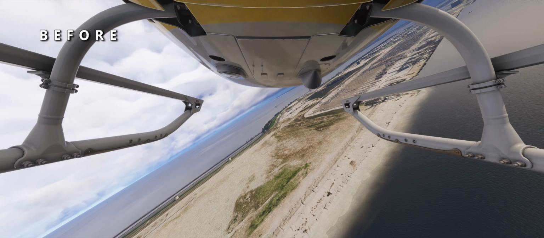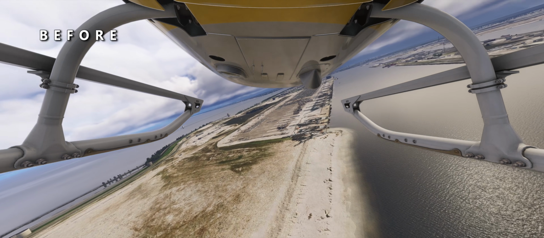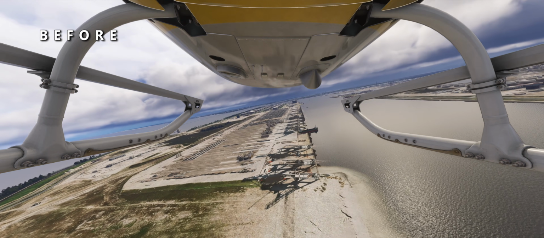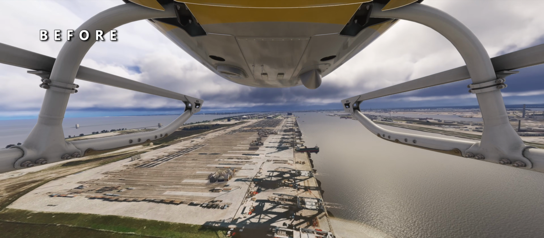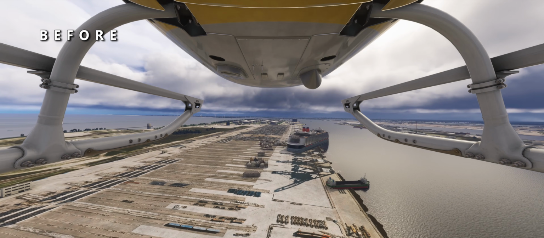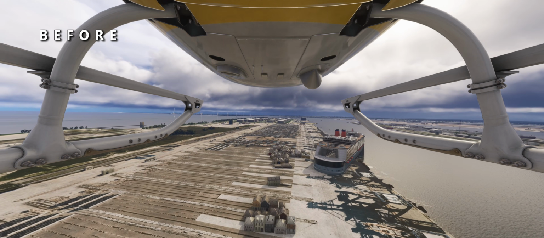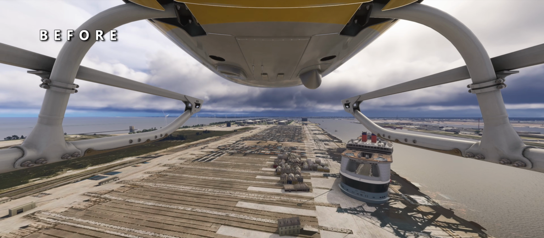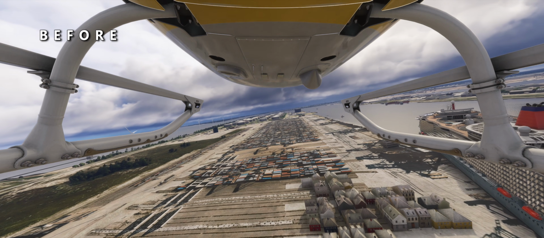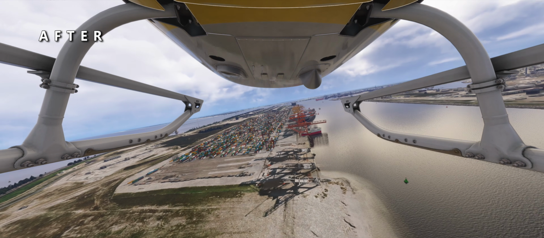Let's look at the MSFS container ports. This is Rotterdam, and not too much to get excited about in this scene, just 2D satellite imagery, some weird auto-generated buildings that should not be there, and another classic MSFS misaligned ship that winks into existence far too close to the viewer. Unfortunately, again, MamuDesign doesn't have any control over that, and that is the situation in the before scene. And here it is with Mamu's Marinas add-on.